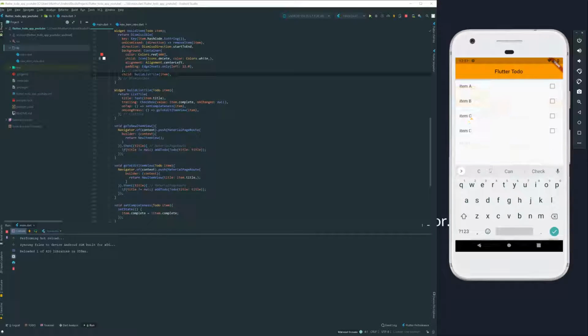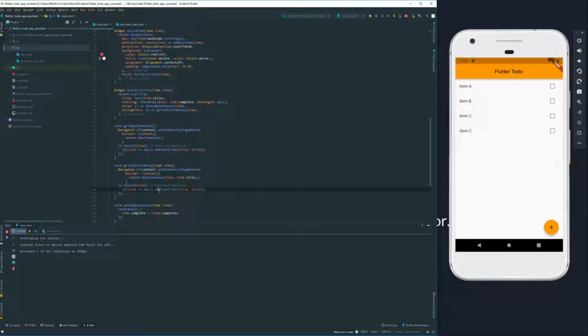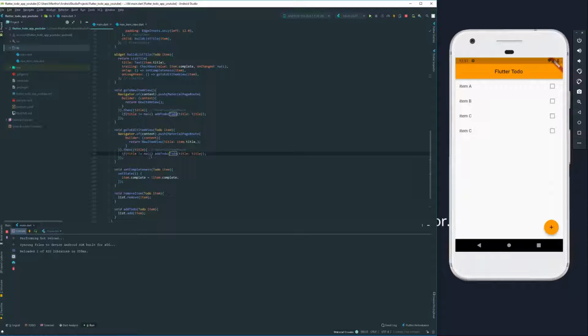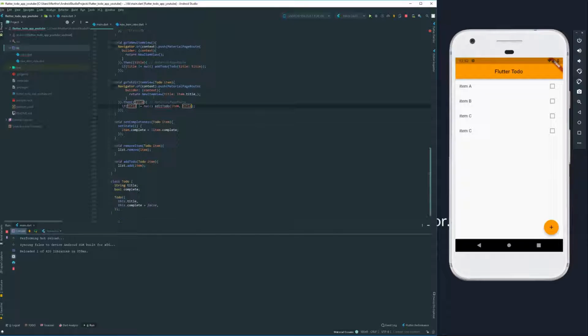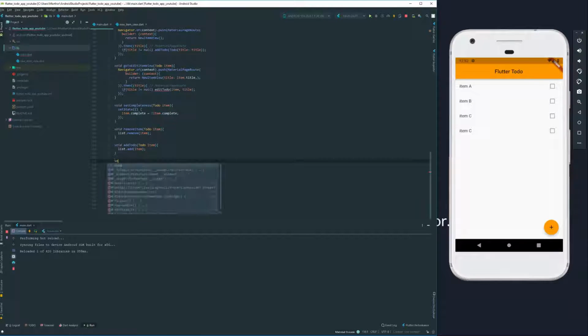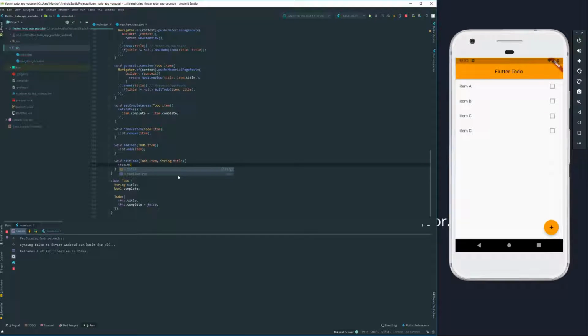We can edit it. But if I click save, I actually created a new item, and that's because down here, instead of editing it, I'm actually just reusing the same code. So we need to change this. I'm going to rename it, and now we're going to be passing different things. So let's pass our item, and let's pass the new title. Let's create this method down here, and say to do item and string title. Great. Now all we need to do is go to the item that we're passing down, access its title, and say it's equal to the new title.